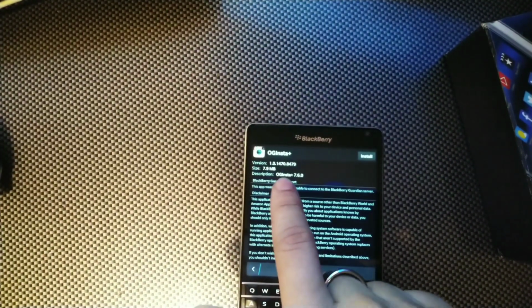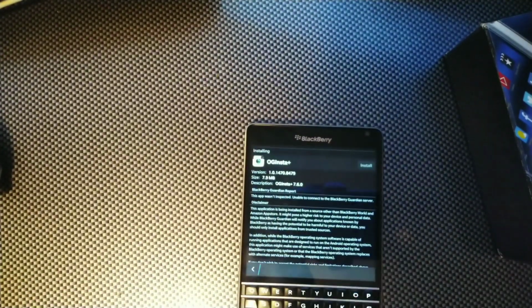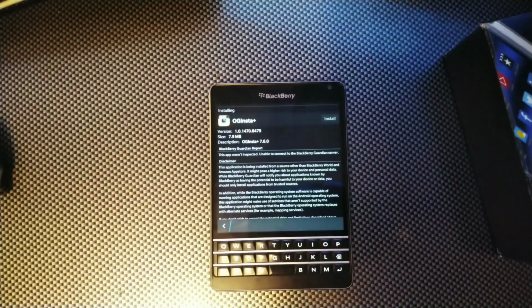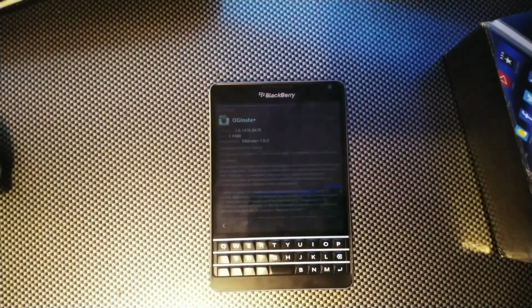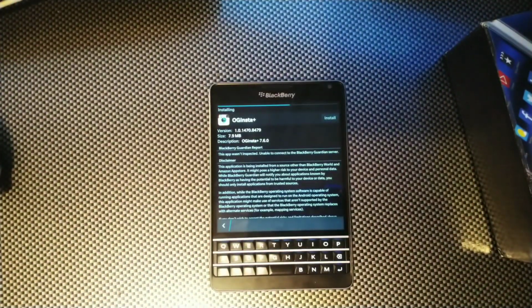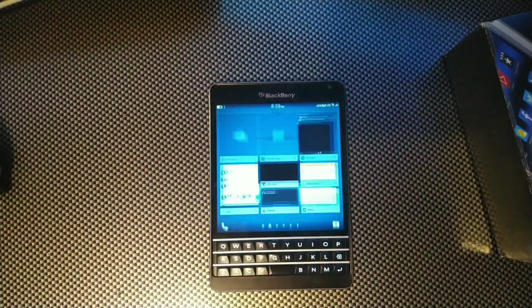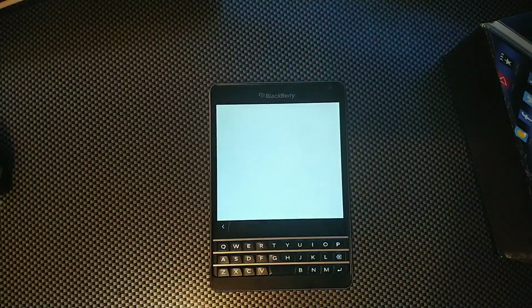So you're getting a ton of different versions to choose from, but like I said, the third one from the bottom had the least amount of problems for me when I was running it on my Q20 Classic. But the BlackBerry Classic is a little bit more powerful than the Q20 Classic, so you might be able to run a more recent model. But like I said, I would probably recommend the third one from the bottom to start out with.